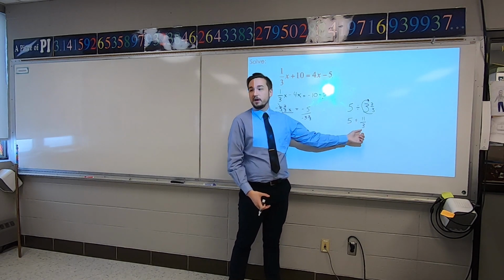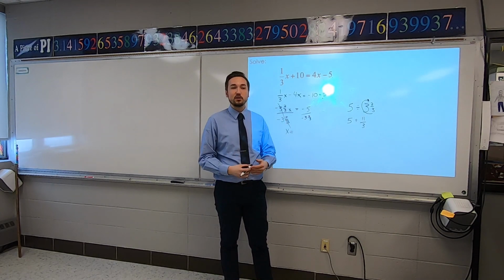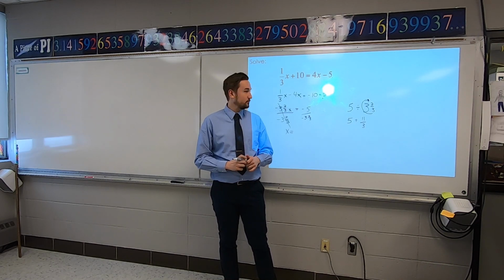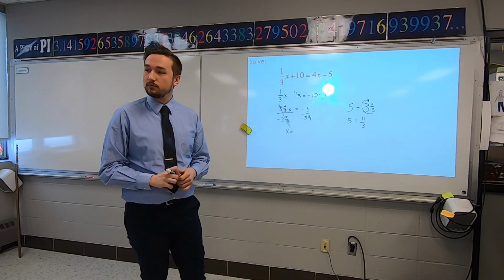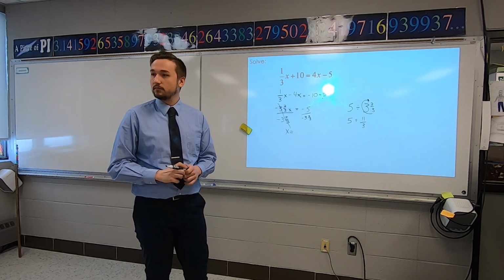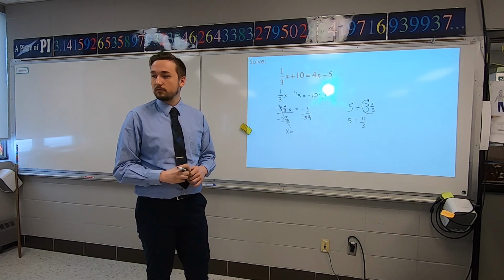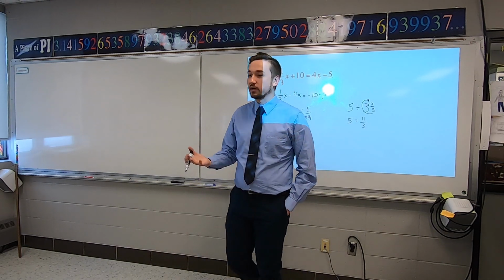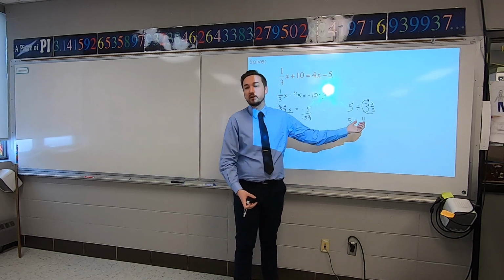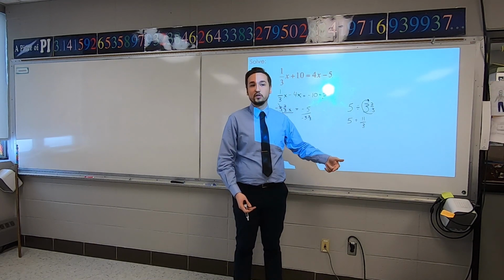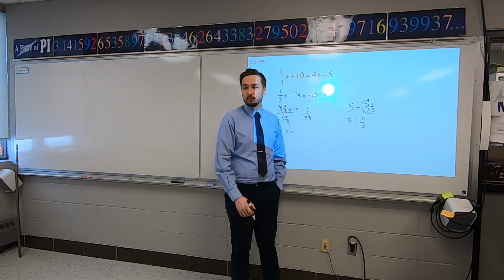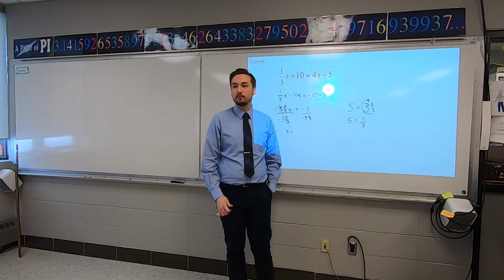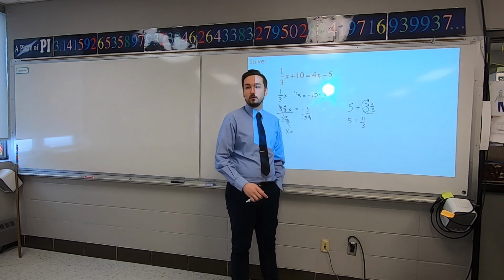If we divide by a fraction, what is a quick shortcut that we can do? I usually do 11 divided by 3. We can do that. We can take 11 divided by 3 and that's going to give us a gross decimal. And then we have to take 5 divided by that, but there's a shortcut here. Can you do 5 times 11 divided by 3?